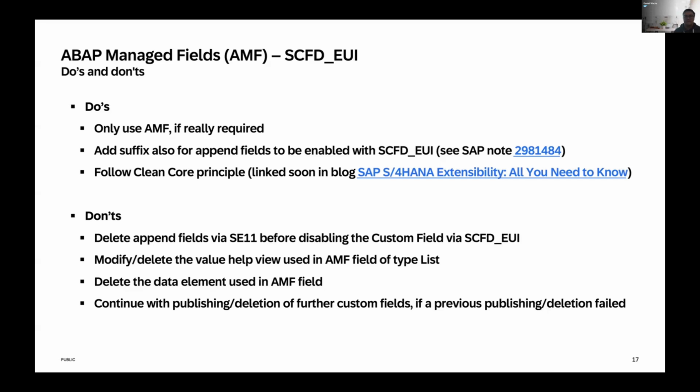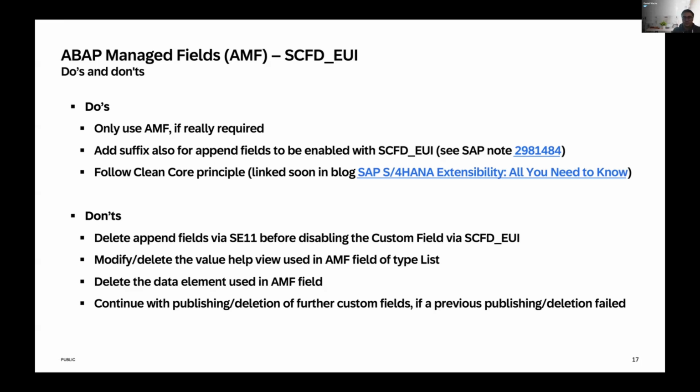We have there already a note which describes best practices and things you need to consider. And also for the objects which you bring in, you should try to follow the clean core principle. We will also publish a blog regarding do's and don'ts in this area, and it will be linked soon in this overview blog which you see here.